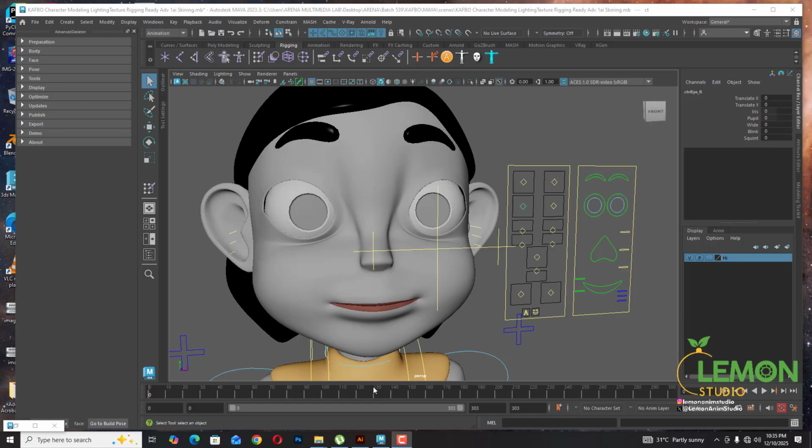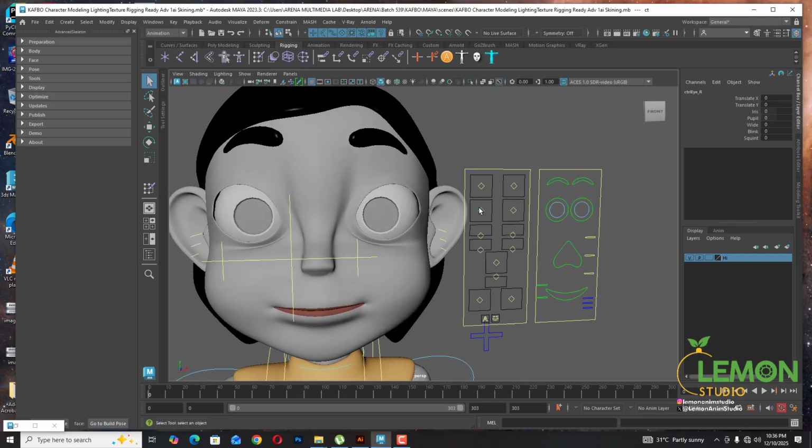Alright, so now we'll continue from where we stopped in the last class. After creating the facial rig or facial expression, we can now do our tests. I'm going to select all the keys right here. This is for the eye movements. These two controllers are for the eyes, the left and the right eyes. I can select just one of them and, as you can see, move things around. You can grab these and move things around.